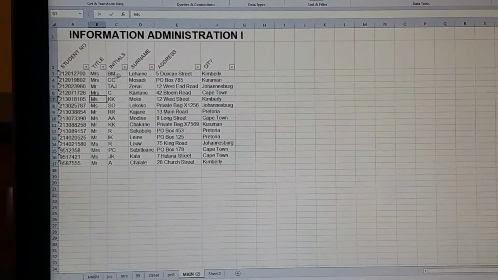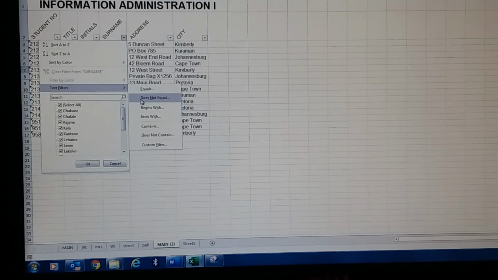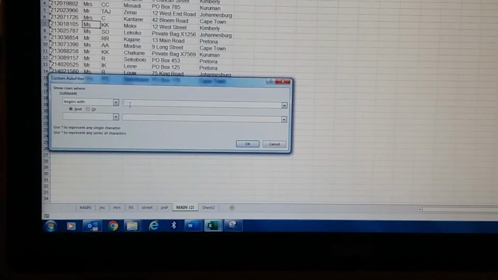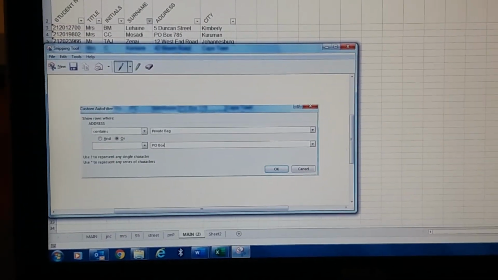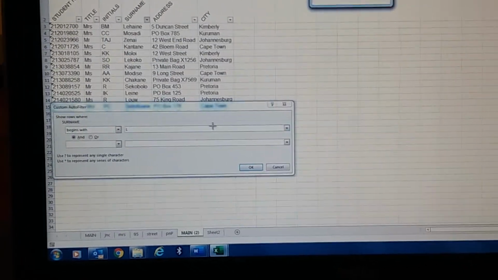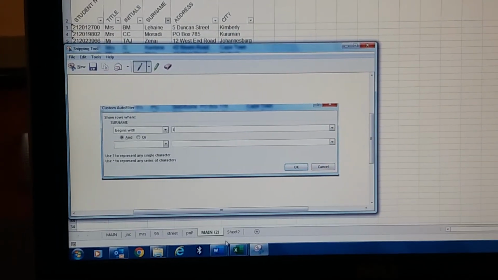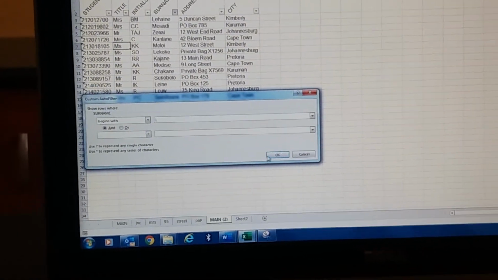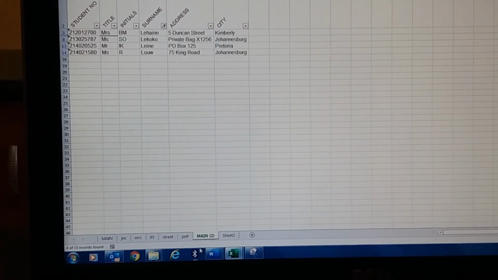So we are going to work on surname. Then we say it should begin with L. And then we go to snip tool, we say new, you crop whatever you have in there, Microsoft Word, you paste it, go back to Excel, and then we say okay. Should have all the surnames that start with L, and then you rename it to L.